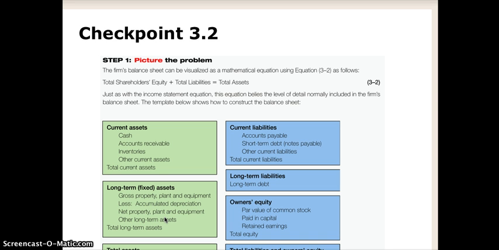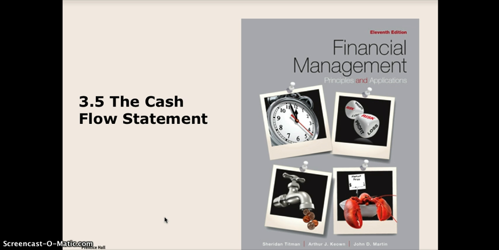So when we start to analyze balance sheets, you want to look at the current assets and compare them to current liabilities to make sure that the current asset side is larger. Long-term liabilities, as we said, would include things like mortgages on property and long-term leases and things of that sort. And then, of course, you have the retained earnings, the paid-in capital, and the value of the common stock to represent the shareholders' equity. So that's the balance sheet in a nutshell.